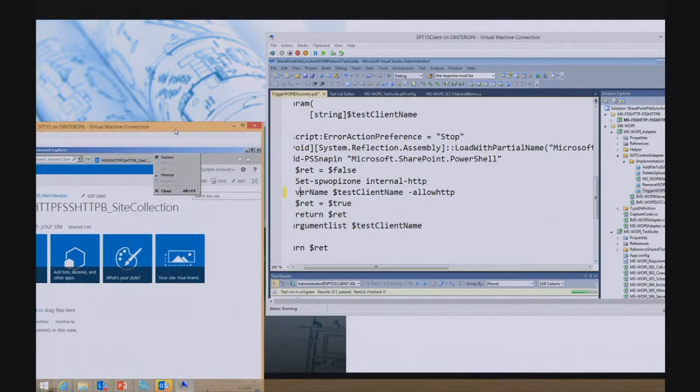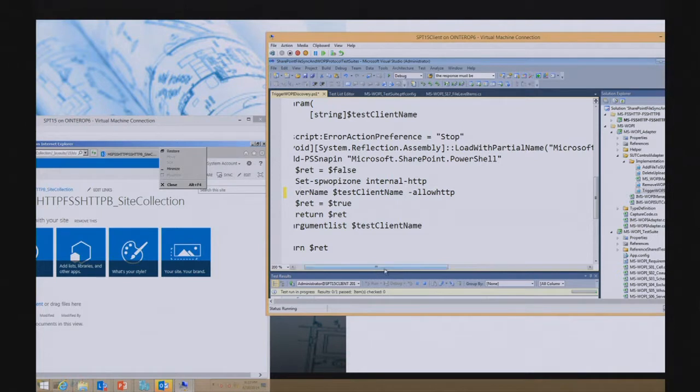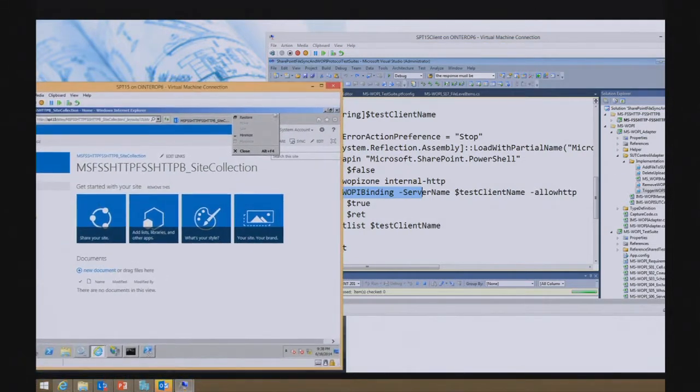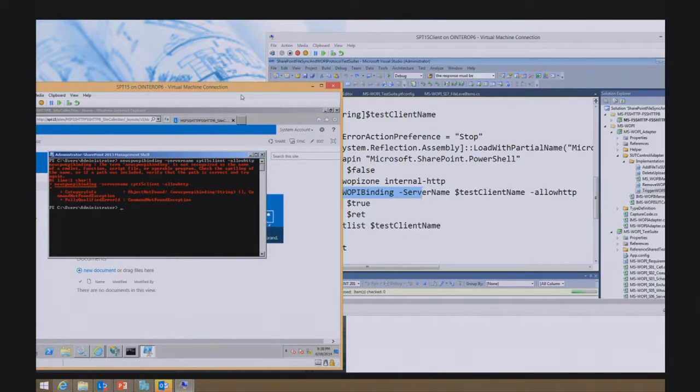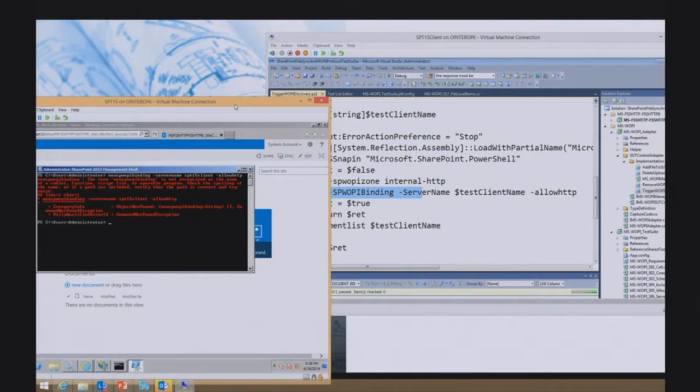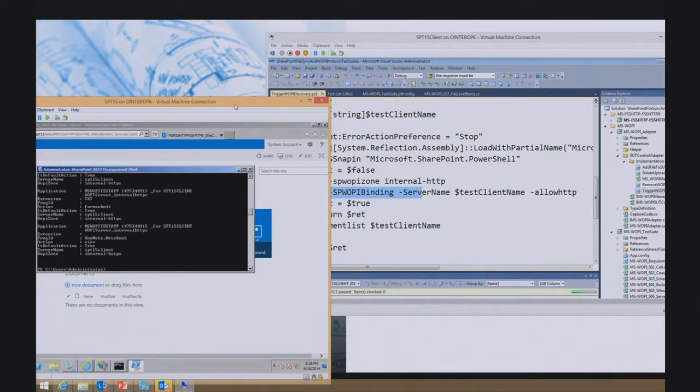This is not good. Okay, so it has the binding here.